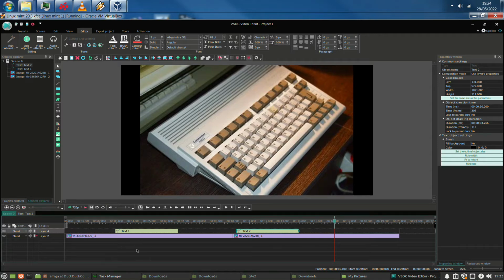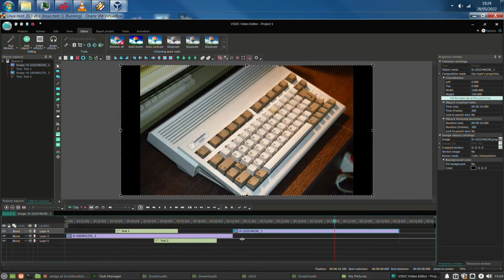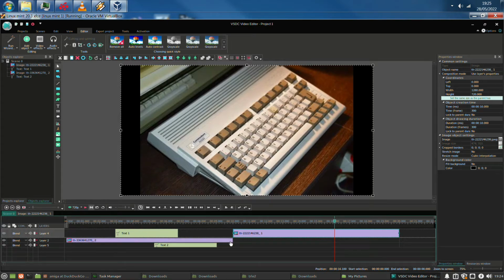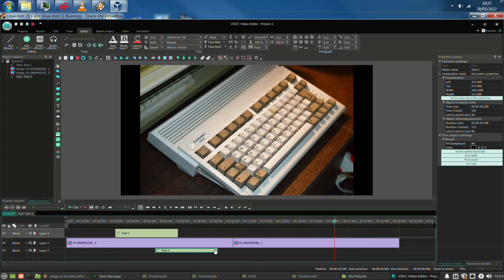The older versions of this used to do a thing where, it doesn't matter if it's a picture or a video or whatever, it would put it there, and you couldn't put them on the same level. They wouldn't go together. So this version allows you to basically snap them together like that. And when you've got 50 different pieces of video and annotations, it is an absolute nightmare. So this version seems like it might work quite well.